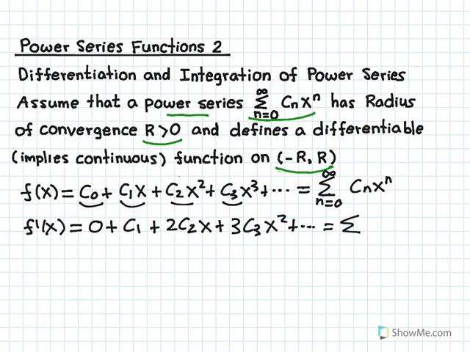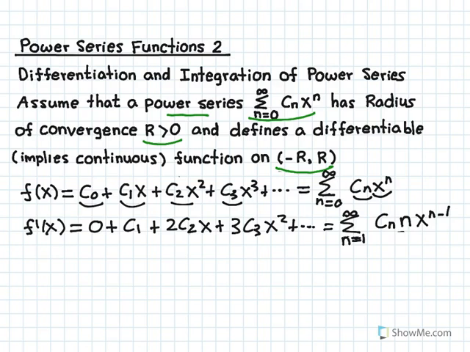Now let's differentiate the summation, n equals 0 to infinity, differentiate x to the power of n with respect to x. C sub n is a constant, stays in the front, so we get C sub n times n x to the n minus 1. All right, now notice that n equals 0 makes no contribution when you plug it in. So oftentimes we start this summation at n equals 1. So let's start it at n equals 1.